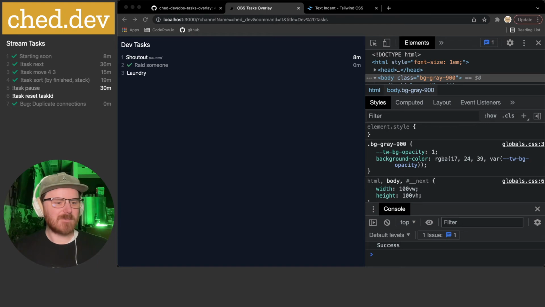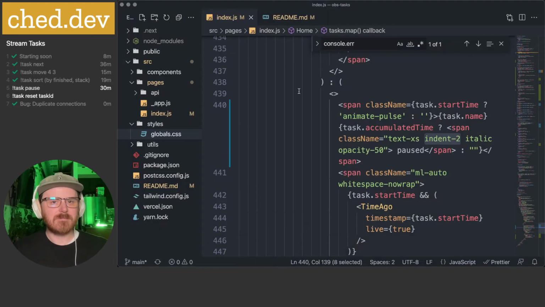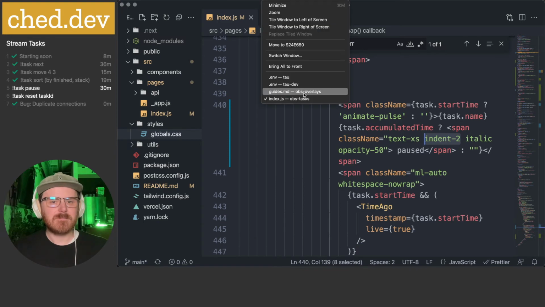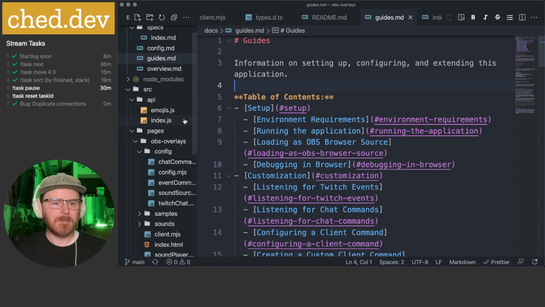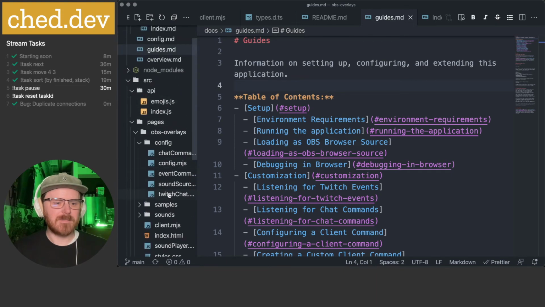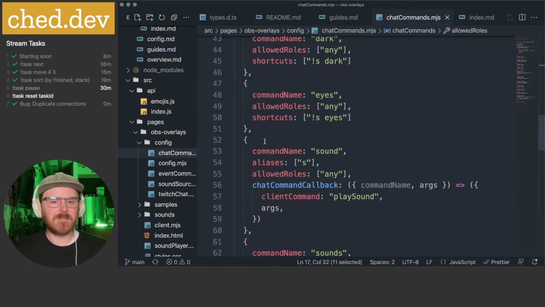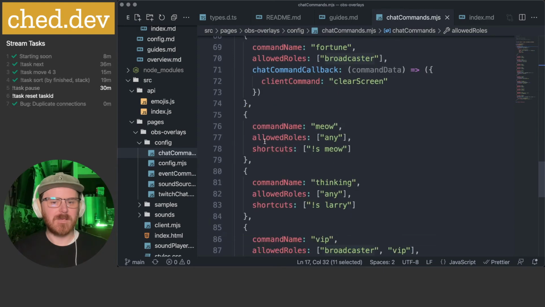Oh, Trash Panda, you should be able to do nerd. Hold on. Maybe I didn't allow VIPs to do that. Chat commands. Oh, I never made one for nerd. You have to do S nerd, but I'll make one right now.